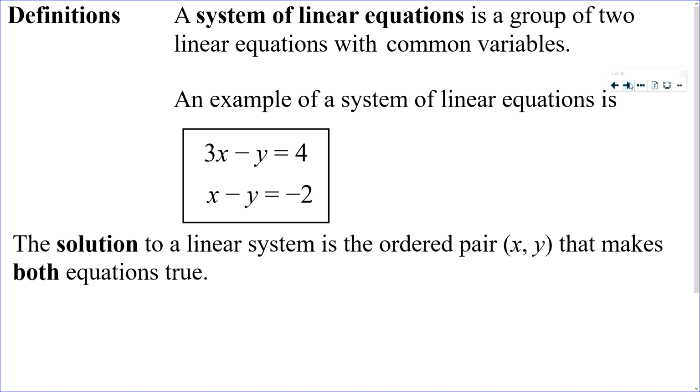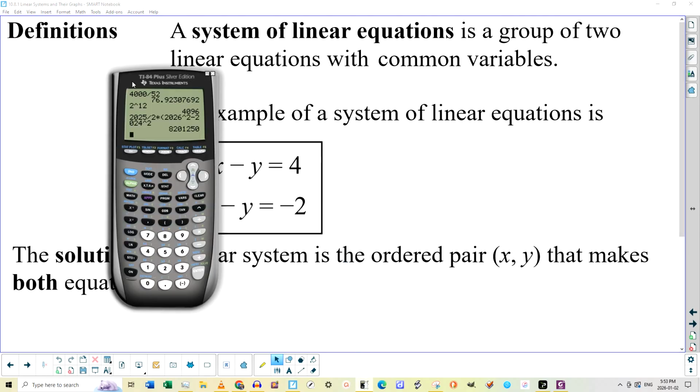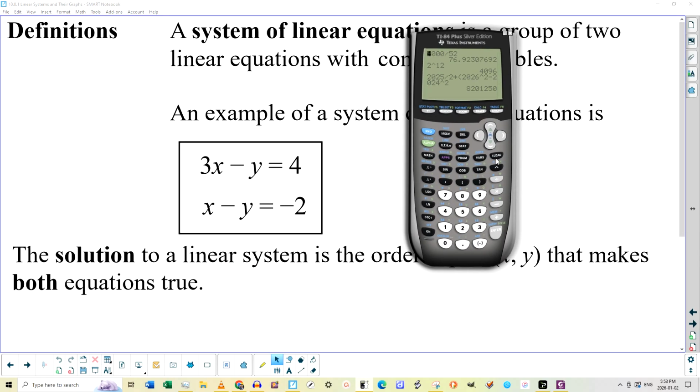I'll give you an example here. And I'm not going to write anything down here, but if you put 1 in for x and negative 1 in for y in the top equation, I'll show you what you would get. On the left-hand side of that top equation, if you put in 1 for x, we would have 3 multiplied by 1, minus, if I put in negative 1 for y, I would get 4. So 1 comma negative 1 is a solution to that top equation.